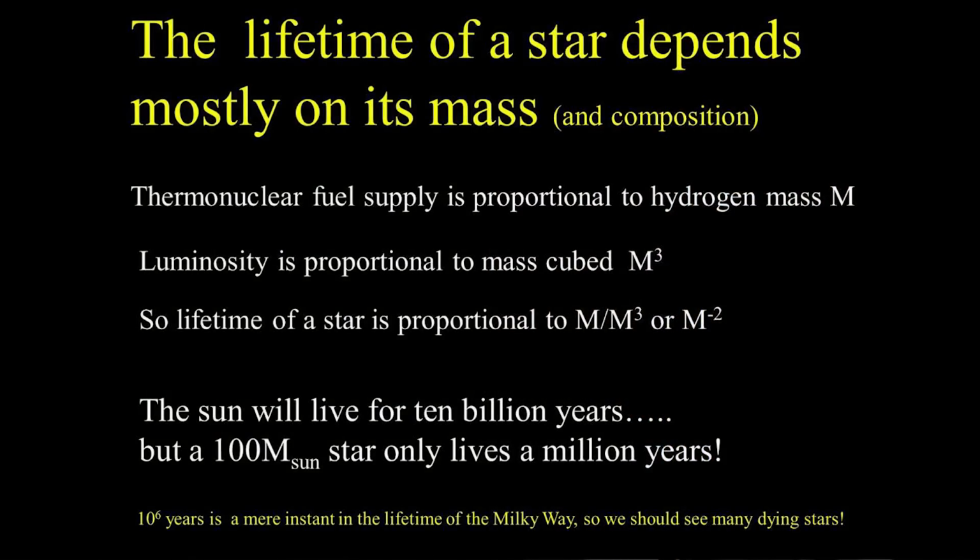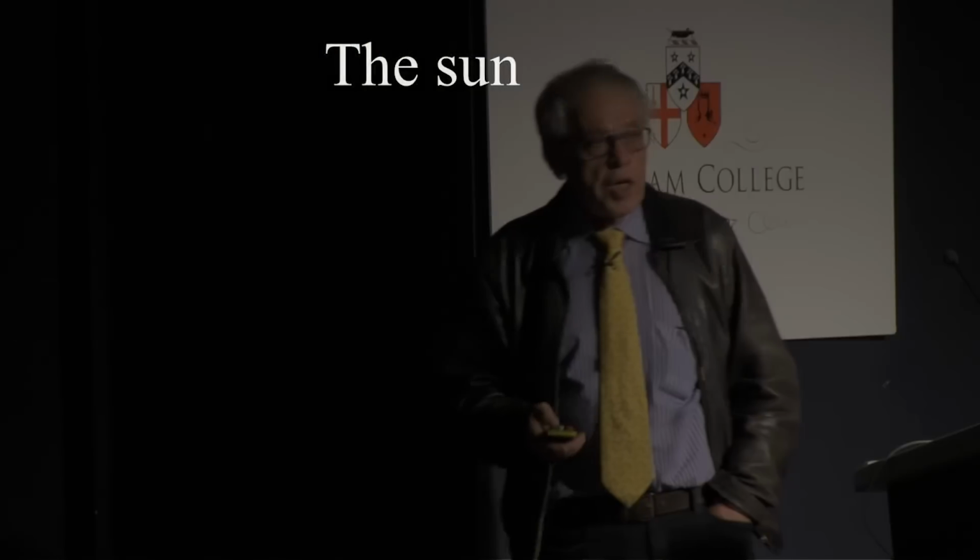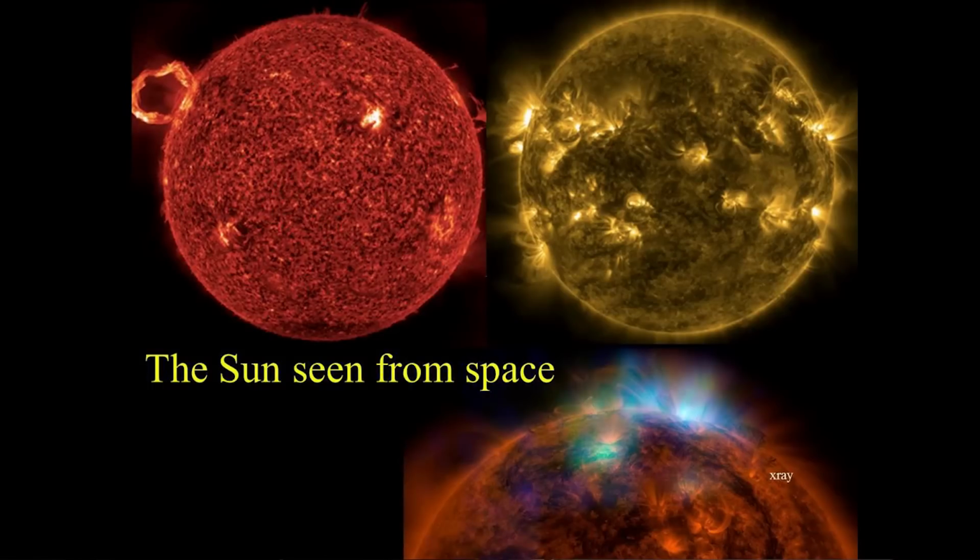Let me then begin. Before I can get on to the first stars, let me say a little bit about the sun, okay? I'm going to show you some pictures of the sun. You know, we all have this nice image of the sun as the source of our fuel. It looks like a nice gentle orange globe in the sky, right? But in fact, if you look at other wavelengths, it's rather different. And so these are some views of the sun. The color scheme is slightly artificial, so just ignore the colors.